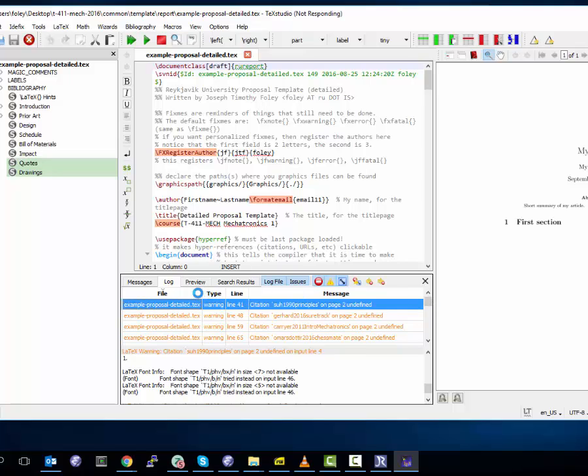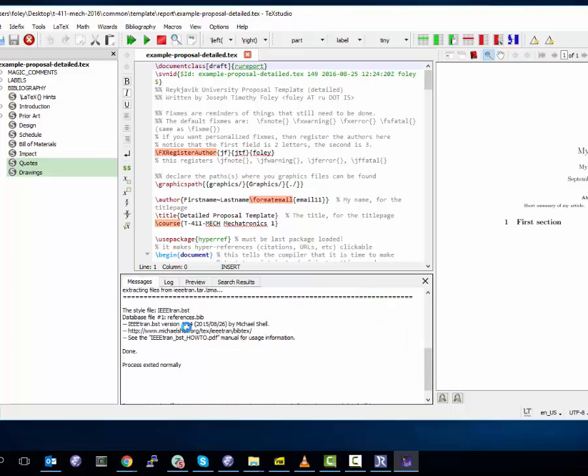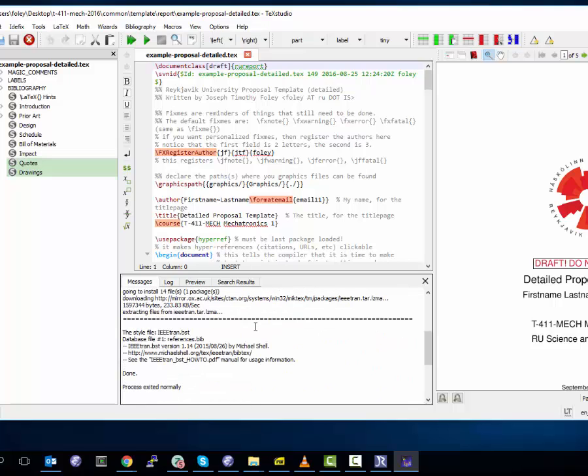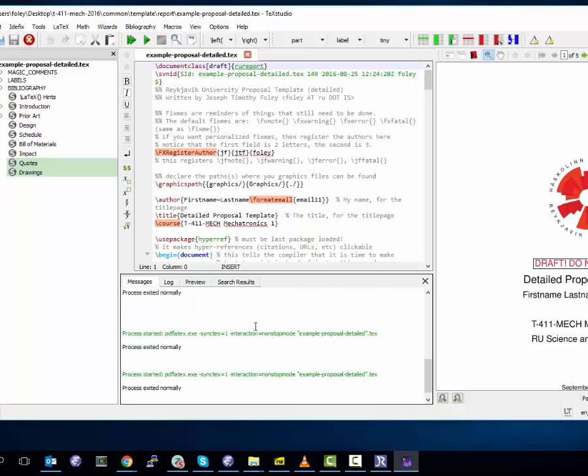Now it's going to run the citation command called BibTeX, which will then go through the citations listed in references.bib, extract out the ones that are relevant, and put them in a separate file, which will then be included as the citations at the end of the document. Right now, MechTeX has detected that it's using the IEEE style for citations and is downloading the IEEE BibTeX style template and then applying it to the document.